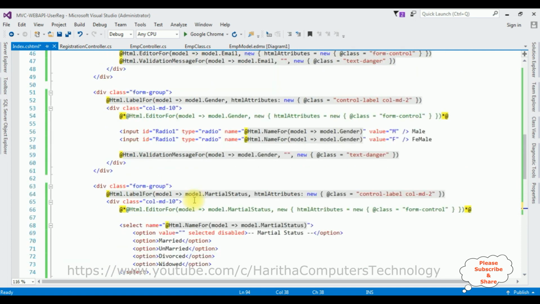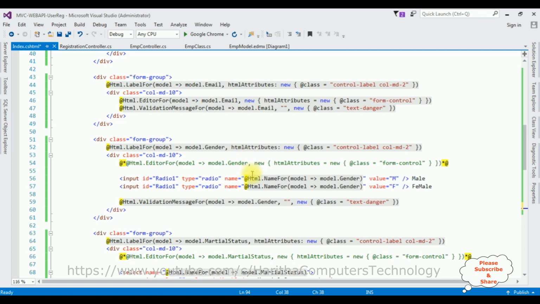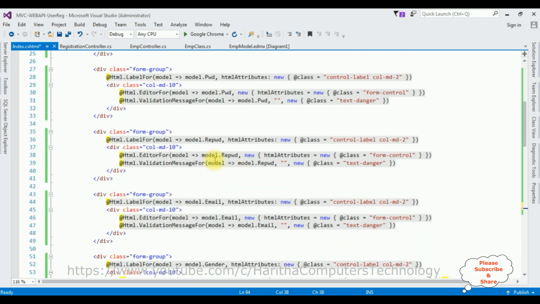Next, in the password field, the editor for HTML helper, instead of editor for, I'm adding password for. And the same thing I'm adding for the confirm password also.